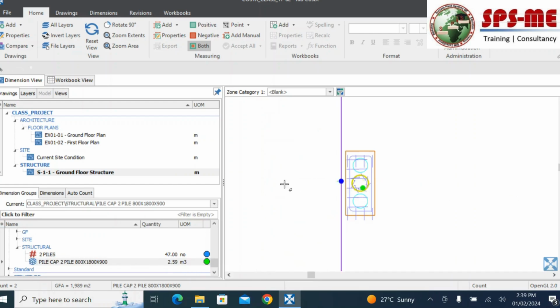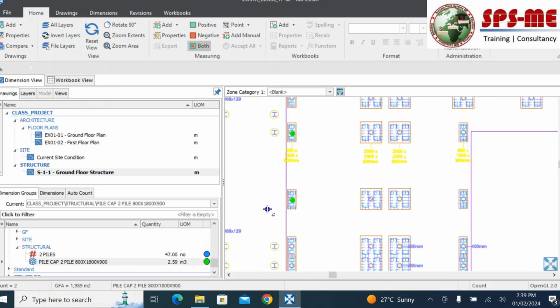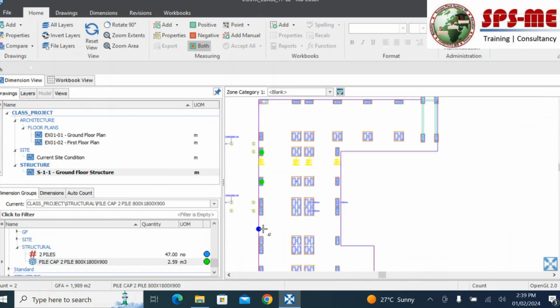So this is the way you can set your custom quantity over here. This is the method to set the custom quantity. You can use that in different perspectives. Anyway, first understand how we take it. So now we have taken the structural elements, area, volume, everything we have done.